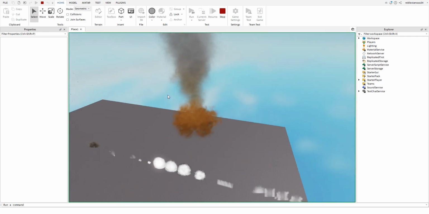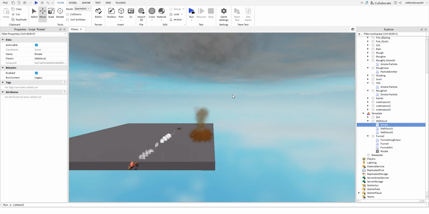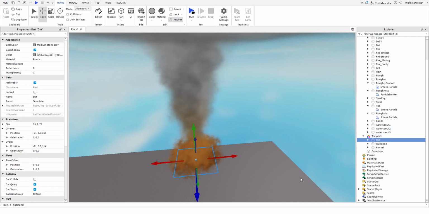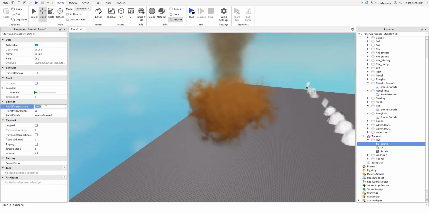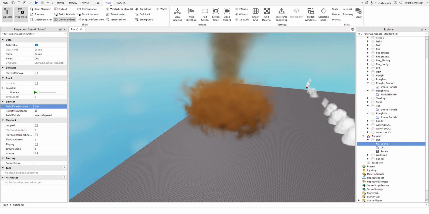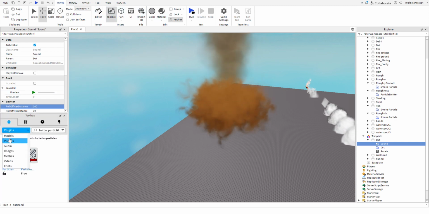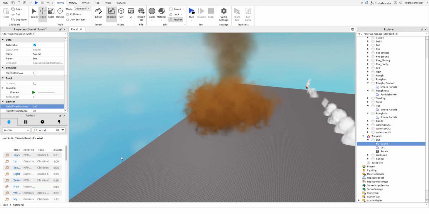Also, now we need to do the sound effects. So add sounds to it. So sound to the dirt cloud because it's closest to the ground, and then put that to like about the size, so like 100, and then 10, and then just go to the toolbox or something, if you know. Go to audio and then find some wind or something. You can upload your own sound effects too.